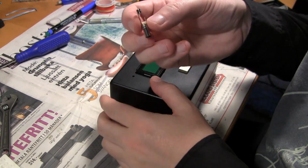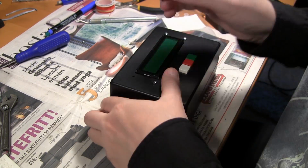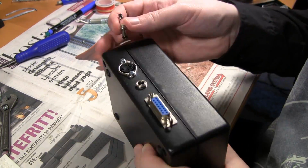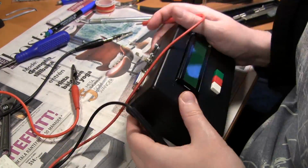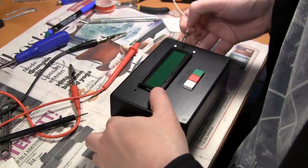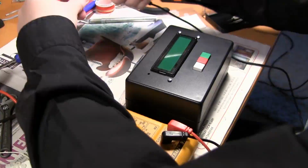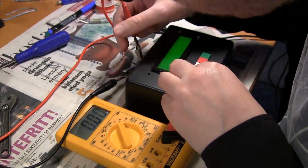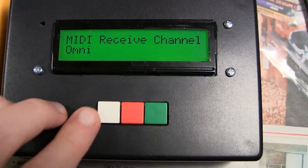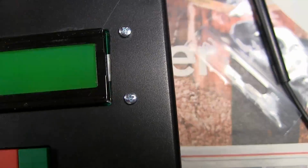And I haven't really tested it since I had it as a bare PCB. So I am plugging a DC plug into the jack now, and I will just power it up to see if it still reacts and seems to work. So I'm feeding it 5 volts there, and as you can see, all the functions seem to be there still.